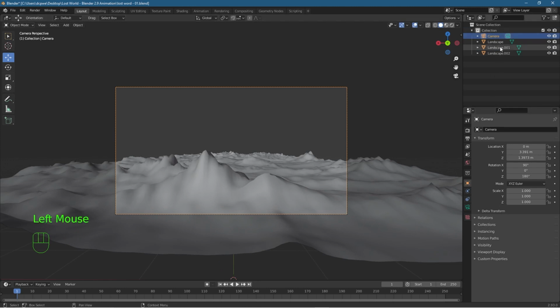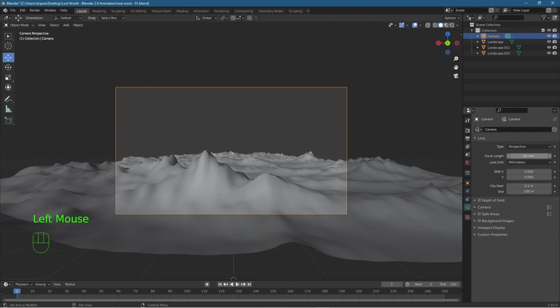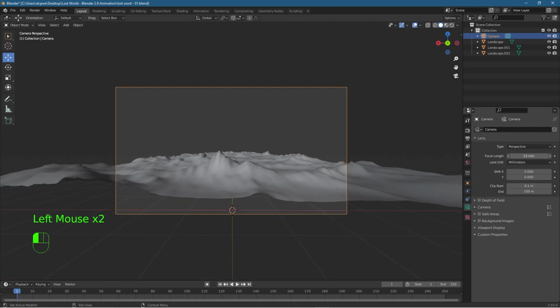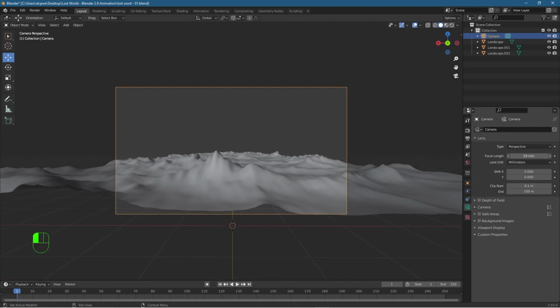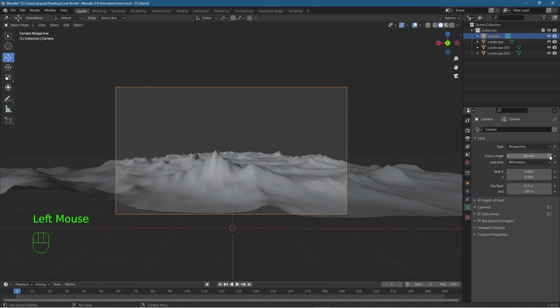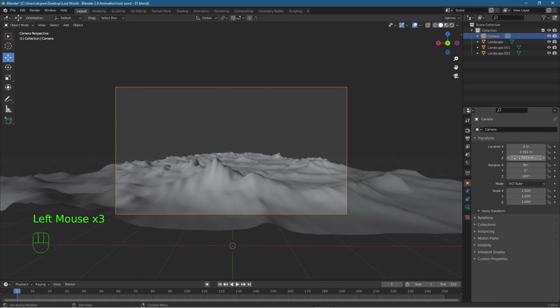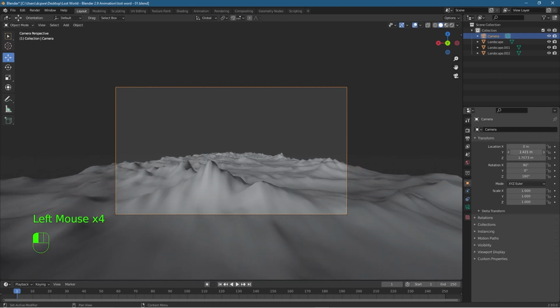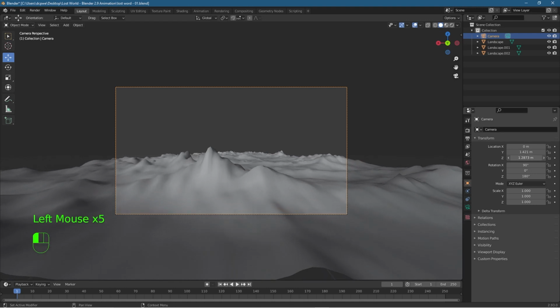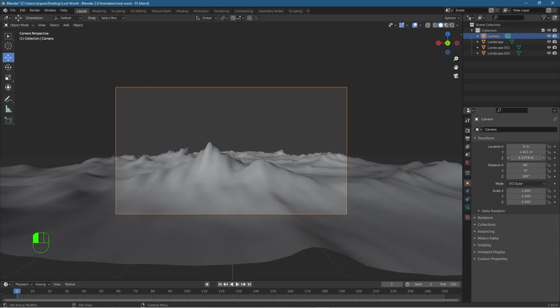Let's go ahead and click on the camera, and let's go to our camera settings, and let's give it more focal length, right? I want to see more of a wide angle, but that also means we have to click back on here and move that camera a little bit more forward, somewhere around here. I want to bring it quite low because we want to fly over this landscape, but at the same time we're going to fly over the hills and do a few little bits in here, so it should be fun.